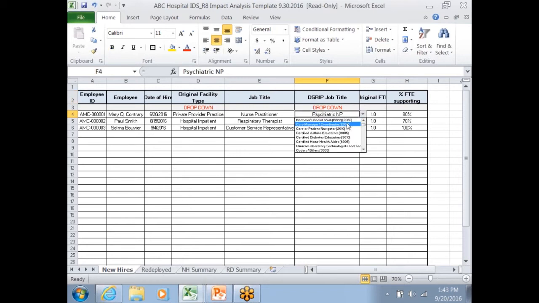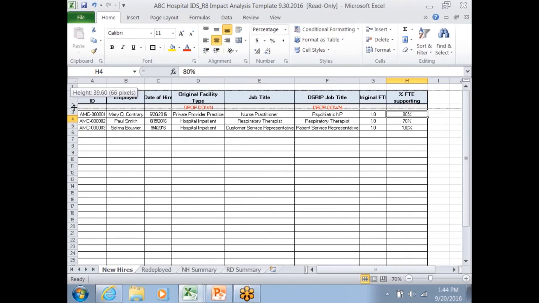The job title here is the job title that's affiliated with your organization. It's their unique title. That's why in column F, they're asking you for the DSRIP job title, which will be one of the 65 job titles that's approved by the Bureau of Labor. And so you'll find within the template a long drop-down. We alphabetized it to try to make it as helpful as possible. But we need you to select one of these that most closely resembles the job duties of your staff person. To help with that, I received already, but we can certainly send again, a PDF document that was provided that shows the job titles and also some brief job descriptions from the Bureau of Labor that will help you associate the person's job title with something that matches one of the 65 approved titles.